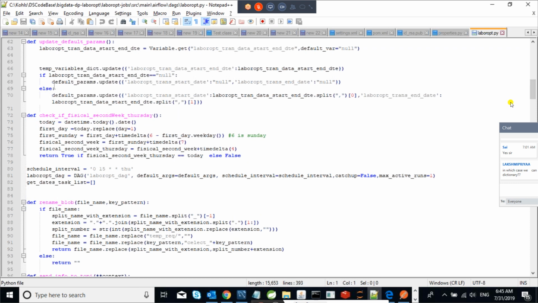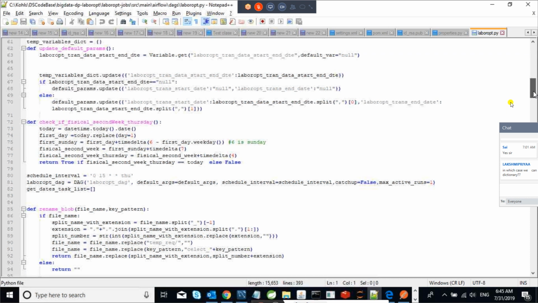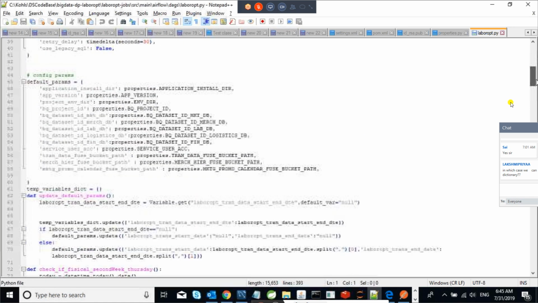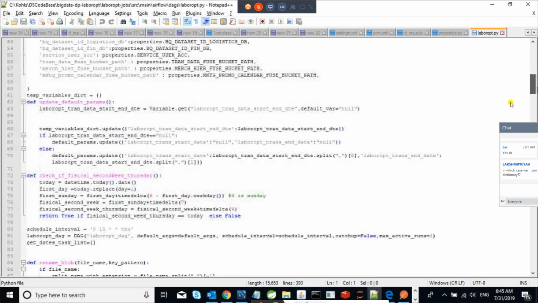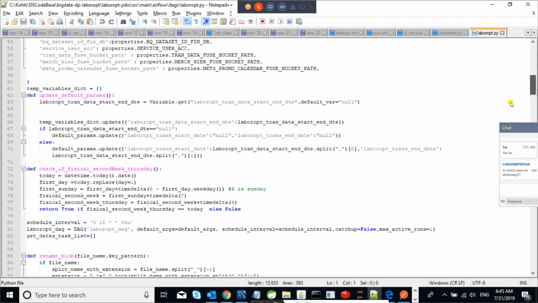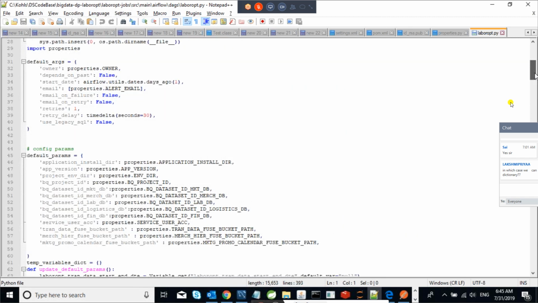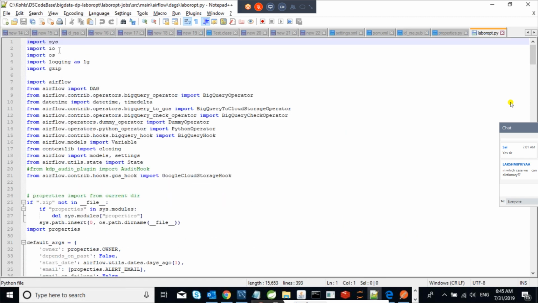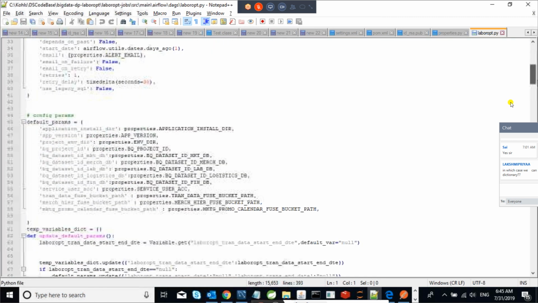Let's suppose this is a real-time project on which I'm working, the labor optimization. You can see here what modules you are trying to import: IO, logging, Airflow.